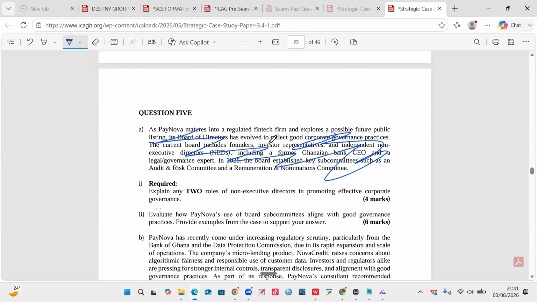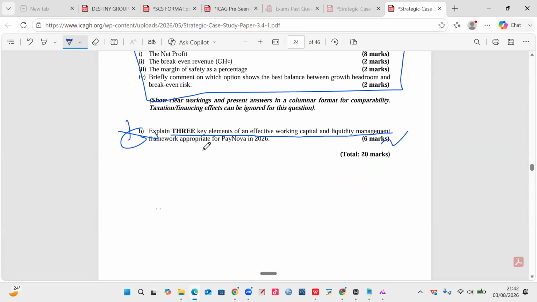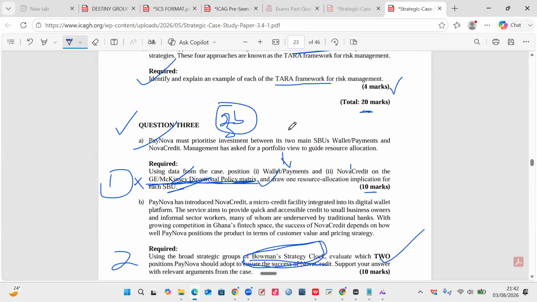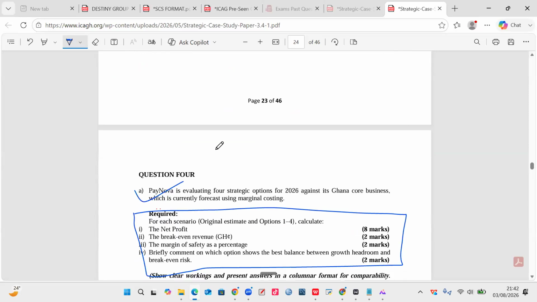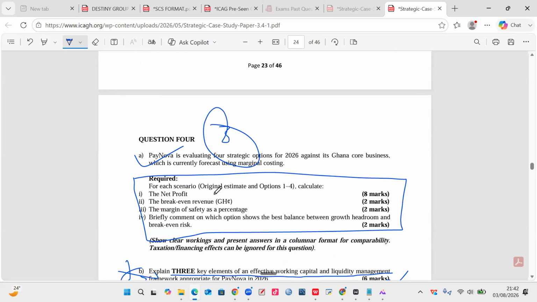Within the 15 minutes, you can make a determination of which questions you should answer, which one is easier, which one is difficult, which one needs more of your time. And you just write them. Let's say question 5 is the first one I solve, so I write question 5 as my number 1. Then question 3, like you are saying, will be my number 2. Let's say question 4 will be my number 3. Then that's it, and we know which one.